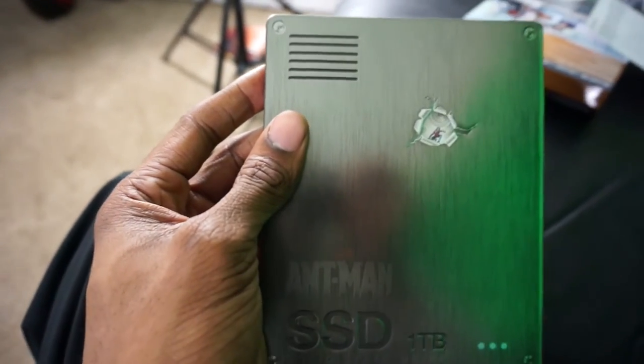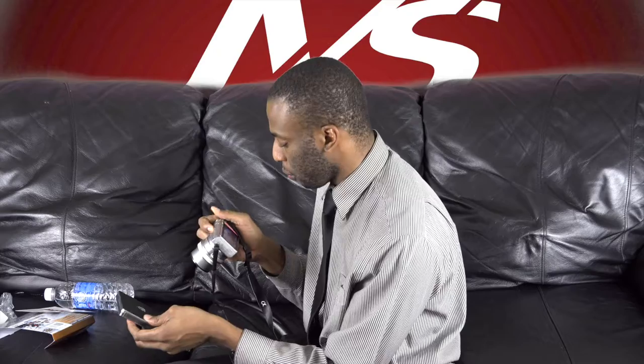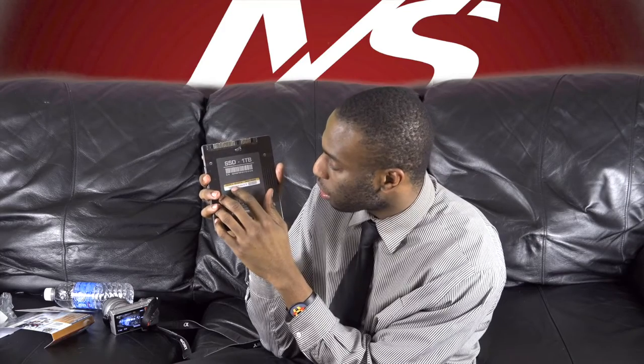But I'm gonna close off on this camera right here because we don't have anything else to show. All in all, this is actually a pretty decent buy. Like I said, I really love the bullet hole. You can actually see Ant-Man right here, which is really cool. As far as the back finishing, it's got PimTech incorporated, fixed asset tag, do not remove, slide to drive, server array. So it's the server drive specifically, I guess a reference from the movie. Either way, I think this is a decent little buy. I think they could have done a lot more with this one. But either way, it's all pretty cool. I like it. It's a good addition to the family.